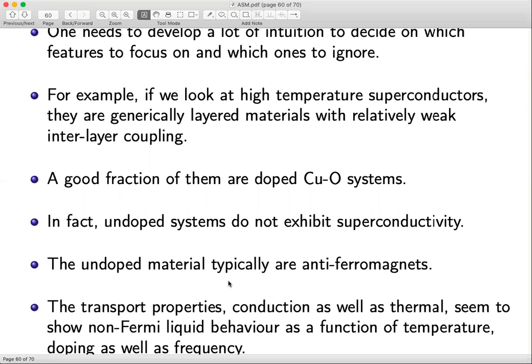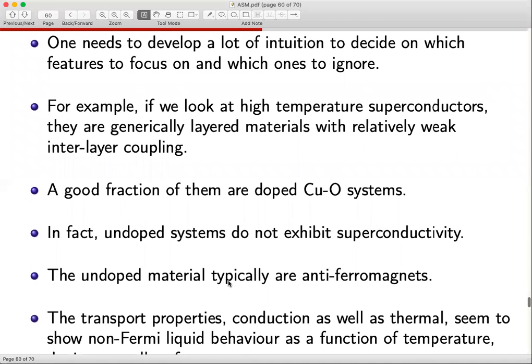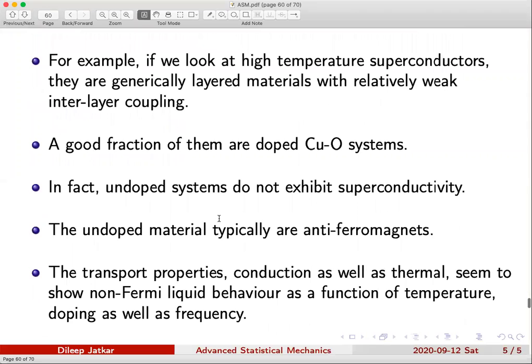Okay, now the important thing about these systems, when you want to try to do modeling of them, is the following: if you study transport properties of these materials, like for example electrical conductivity or thermal conductivity and stuff like that, then these behaviors actually show what is called non-Fermi liquid behavior. Okay, there is a paradigm called a Fermi liquid, which was proposed by Landau. In fact, it's called Landau Fermi liquid. It was proposed by Landau in the 40s, and that explained a lot of condensed matter systems pretty well. Particularly, metallic systems were explained quite well using the Landau Fermi liquid.